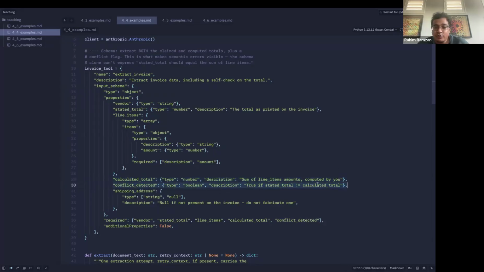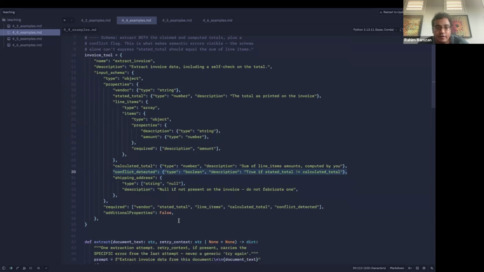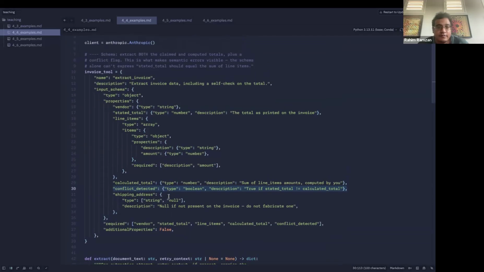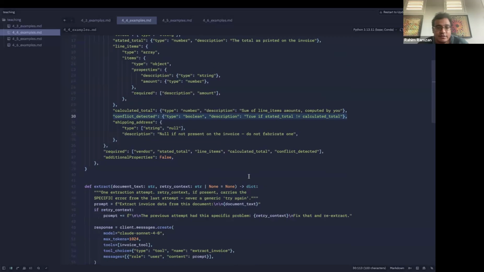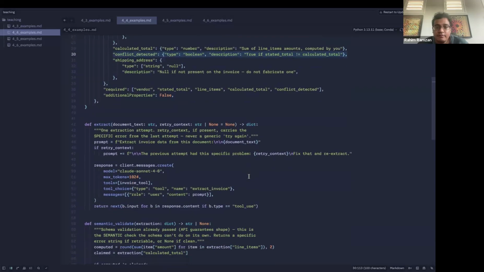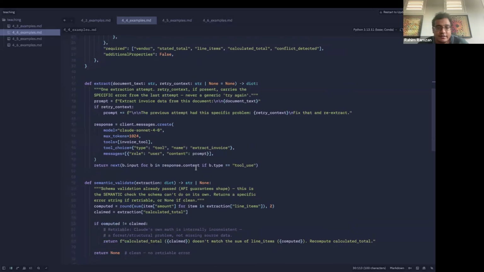Description: if stated total and calculated total are not the same, give me the Boolean. That's useful, the flag to see which ones were flagged and why. What else is useful here? Does this have an other? But yeah, we have the two mismatches. We want to retry a couple times.